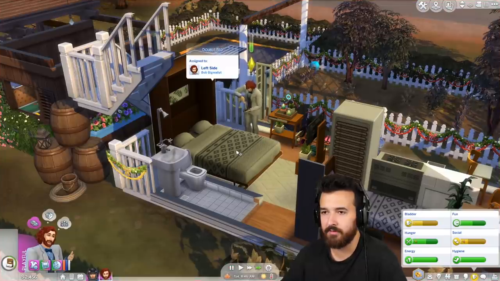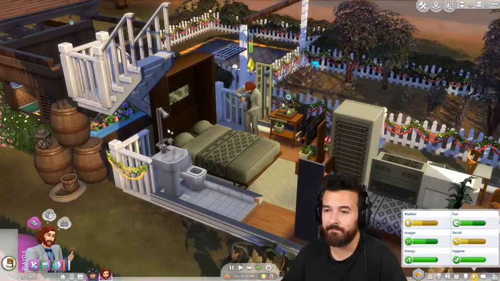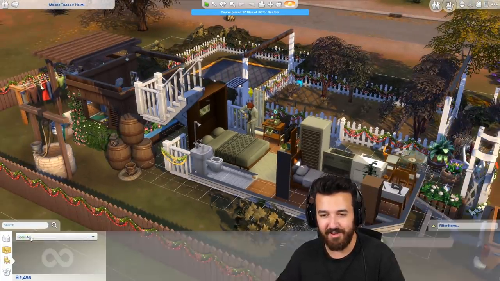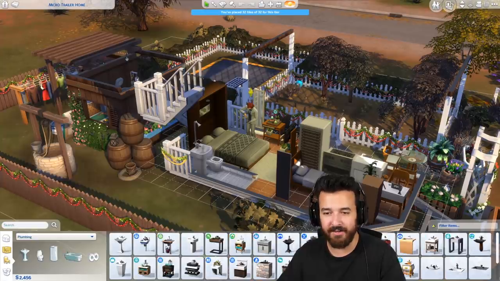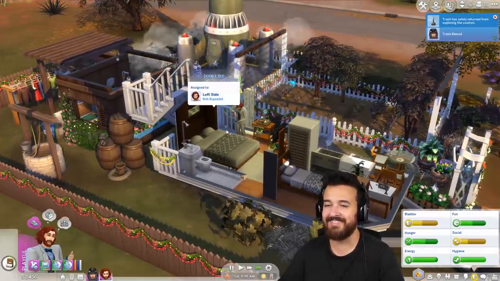Inspect the hat. That was happy music, so that's a good sign. So much for that. Oh, you know what we need to put here? Everyone's favorite item. You guys are gonna love it. I can't afford it. Never mind. We'll put it in later.